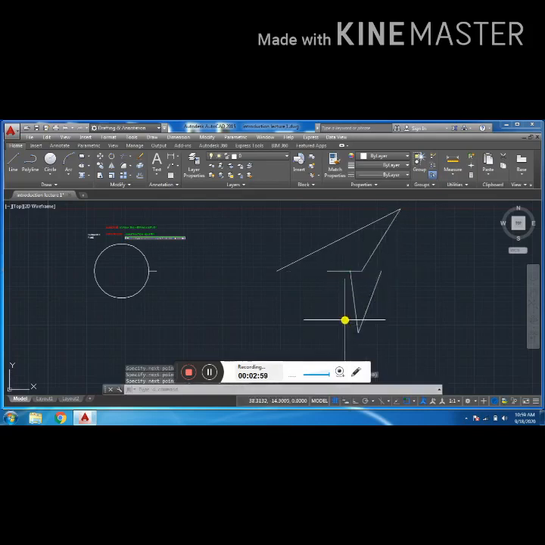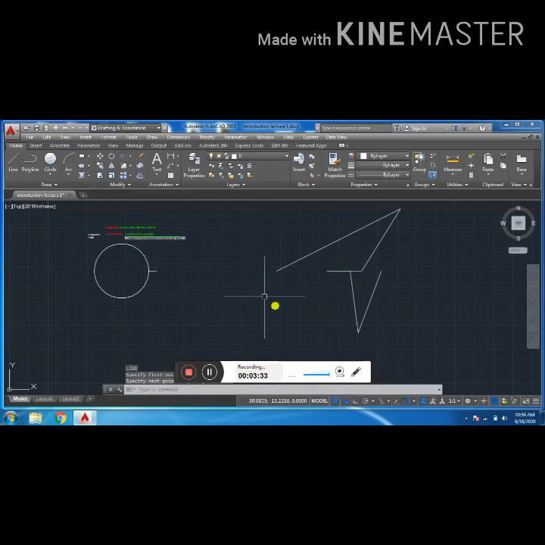When we turn on dynamic input, you can see extra features added to the crosshair: angle, distance, and other imaginary lines. When we turn it off, you can see there is no extra feature on the crosshair.